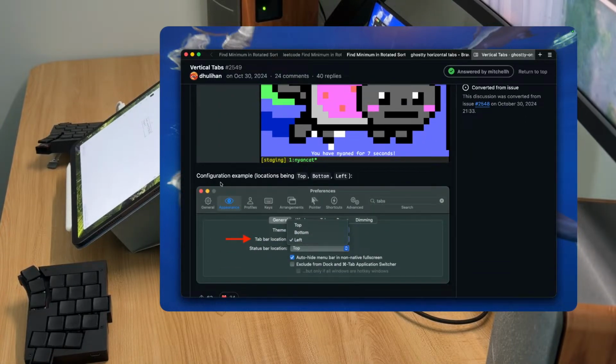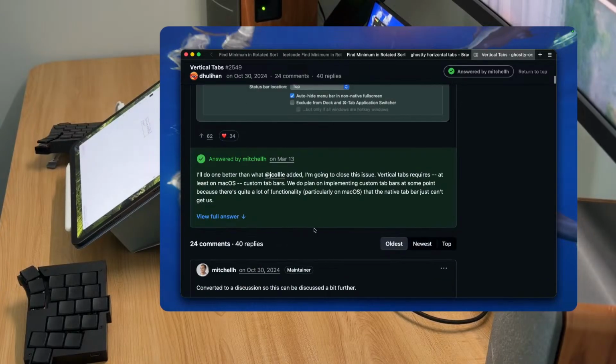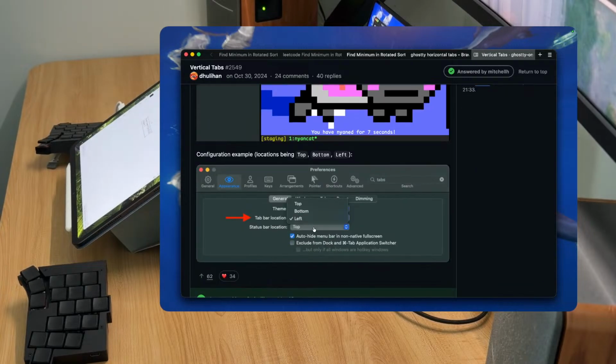What is this? I don't think I have this. Yeah, no, because it's like a config file, right? I don't even know how they got that. It looks like iTerm.